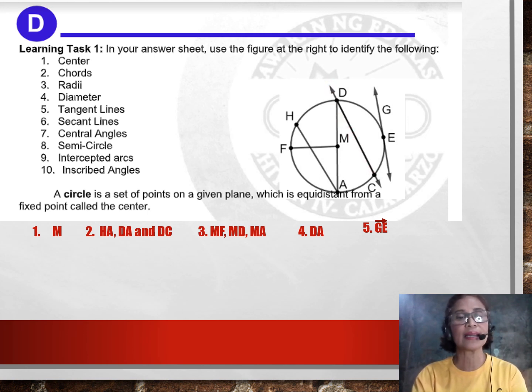I'm not going to answer number 7 until 10 because this one will be discussed in my next video. I hope that you watch my next video, which includes the topics central angles, inscribed angles, and some of the theorems related to those things that I have. Examples are central angle theorem, inscribed angle theorem, sum of the central angle theorems, and the different types of arcs like the minor, major, and the semicircle. With this, I hope I was able to help you in understanding our week 3 to 4 lesson. Bye-bye!